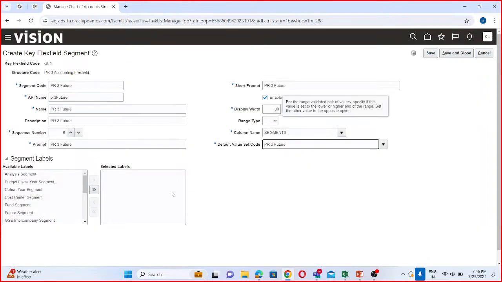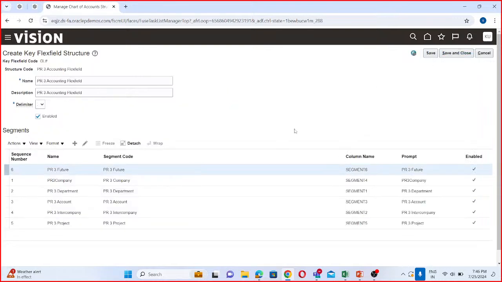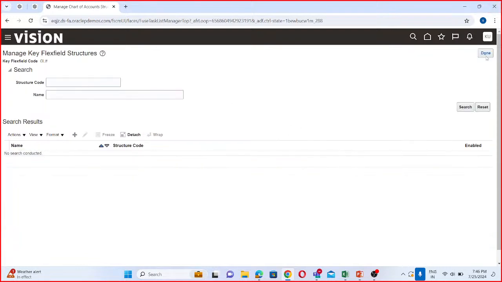So now save and close. No segment is required. Okay, so we have this many segments. Now what we are going to do, we will deploy our flex field so that it should come in the system. We'll save and close, and we click on done.